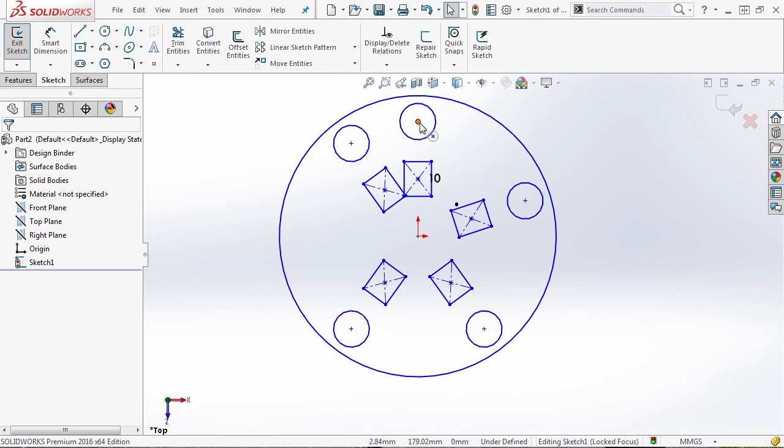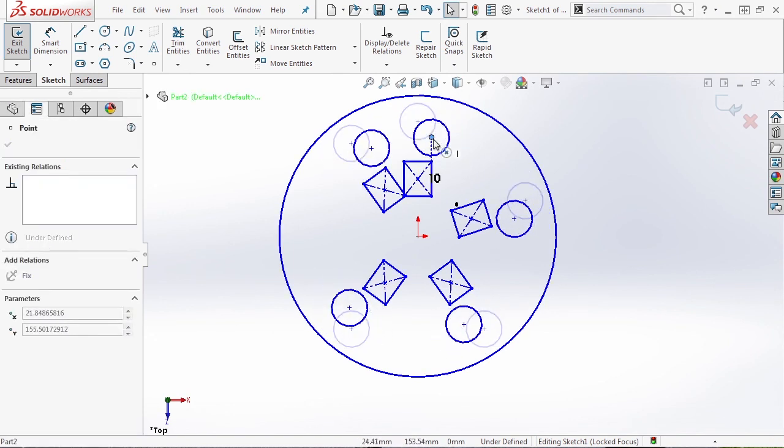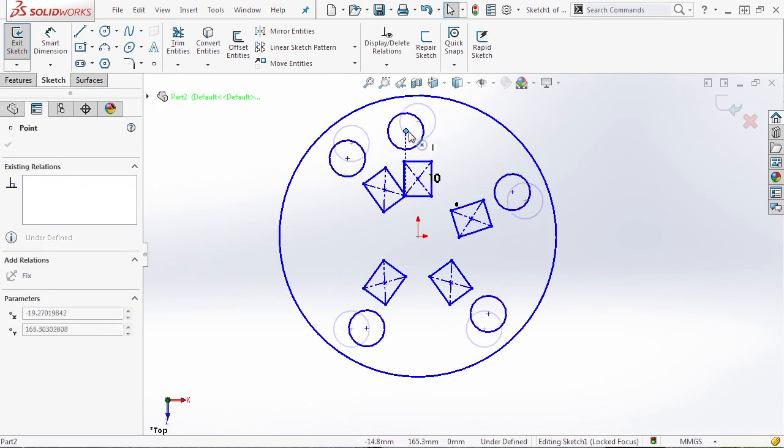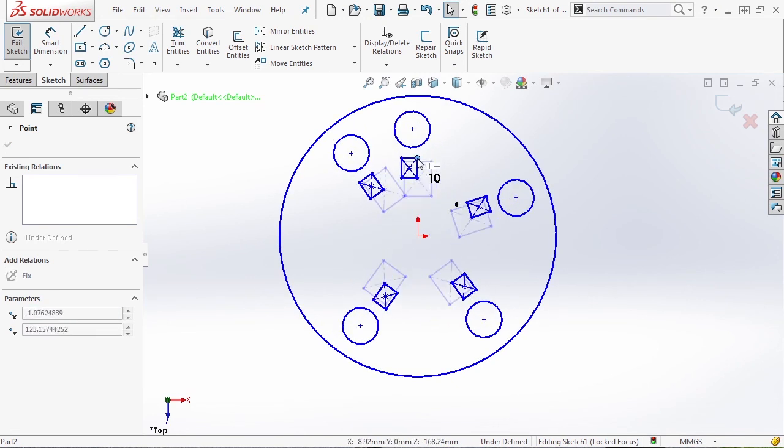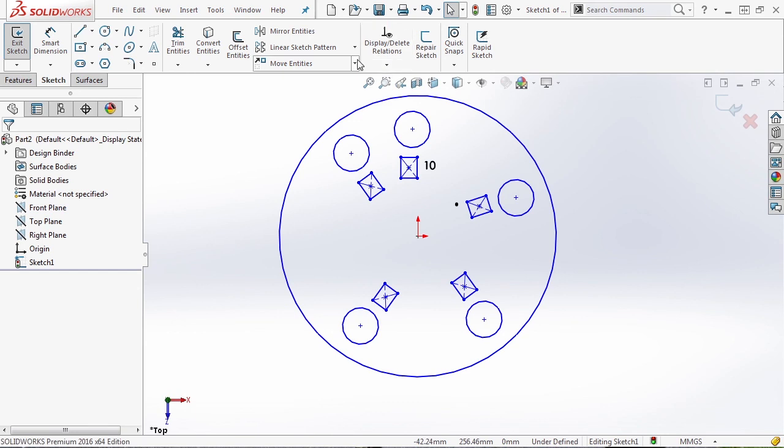Now you'll notice here everything is underdefined because we didn't define our original sketch. But that does give you a little bit of freedom to move things around. Let's go ahead and move this around as well. And you can see sometimes making these circular patterns with underdefined sketches can be very handy to help you visualize your concepts. There are many more options in here, and I really urge you to go ahead and play with them and see if you can figure out if they're going to be useful for you.